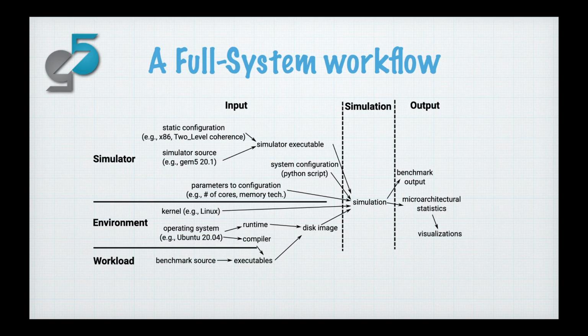An example of a complexity that can be involved with running Gem 5. Here's a workflow of a typical full system execution in Gem 5. You require the gathering of things such as Linux kernels, which you have to then add an operating system such as Ubuntu 20.04. If you wanted to benchmark, you're going to have to get a benchmark source and compile it with a particular compiler. You need to specify your system configuration via a Python script. You're going to get your Gem 5 binary, which version did you use?